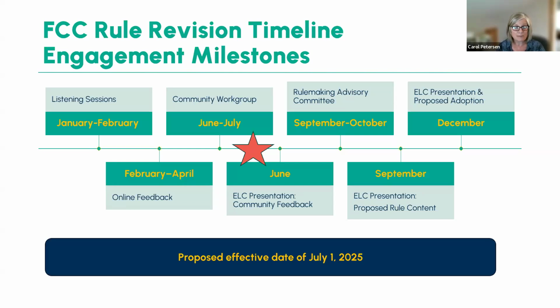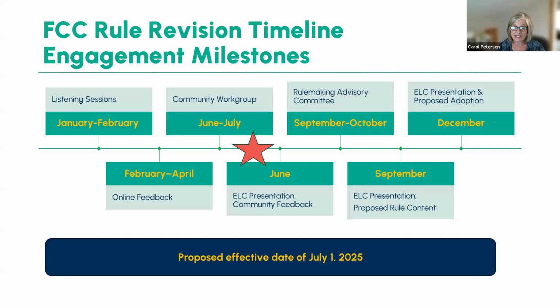One other engagement opportunity that we offered was to engage via feedback through an online feedback form that was available on DELC's website. This form was active from February through April, and it provided CCLD with 62 responses from English, Spanish, and Russian-speaking providers. So we gathered all of the feedback from both the listening sessions and the online feedback form. We categorized the responses and have used that information as a basis as we draft the revised rules.